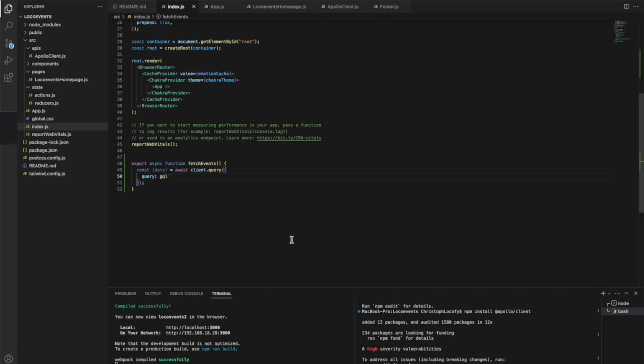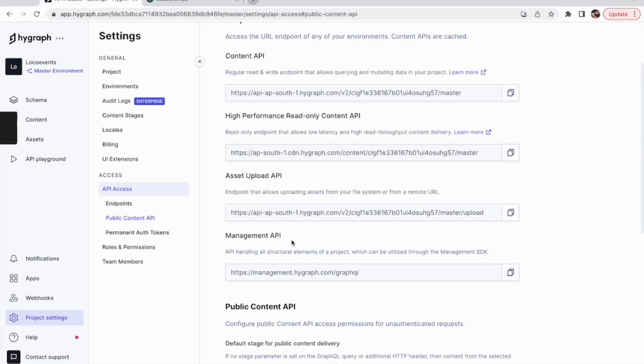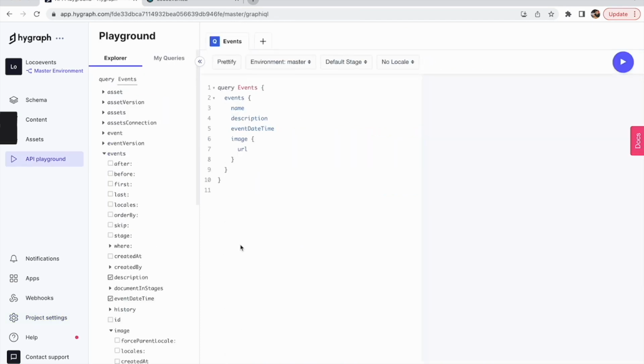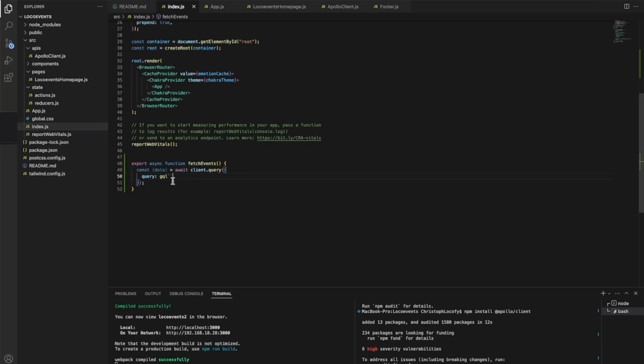In order to get this query, remember earlier when we were in Hygraph, let's just go back here, and then we can go into this API playground. You can see that it is actually already set up here the way that this would look. So we will just copy this whole thing, then paste it in here. Then we'll just remove this events. Okay, perfect. And then we have set up our query now.